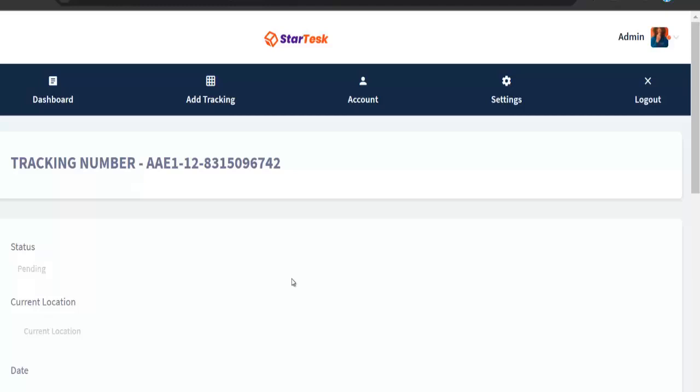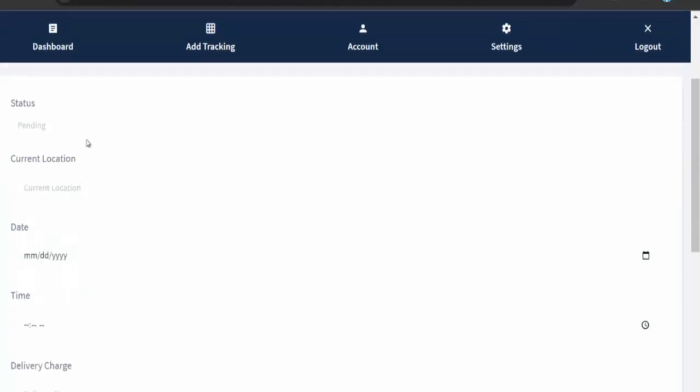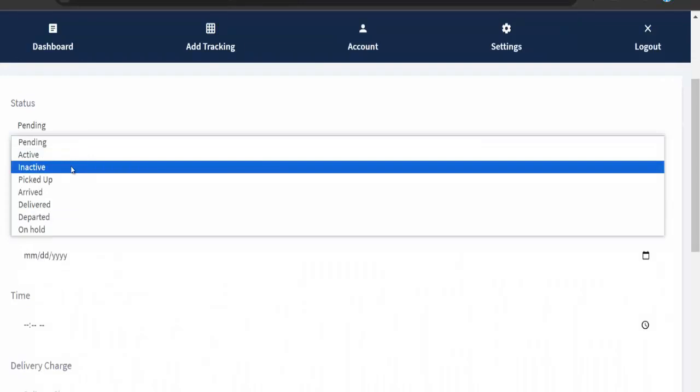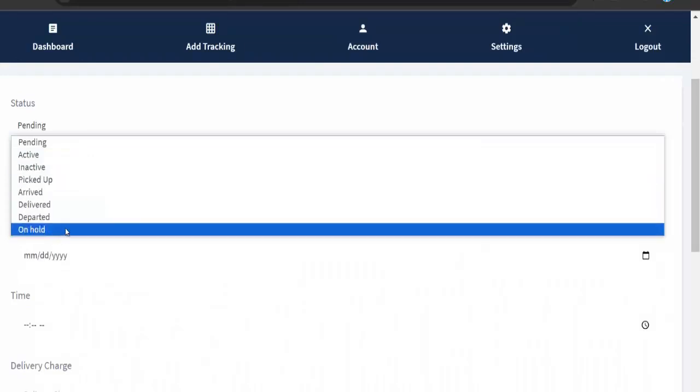Okay, so someone will want to know, when I am expecting a parcel, where is my parcel right now. This is where the admin gets to set that up. So if I'm going to say the parcel is on hold, you saw when I showed you that it shows that the parcel is on hold.